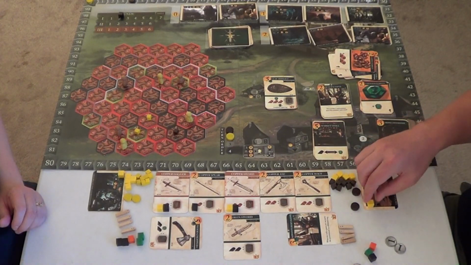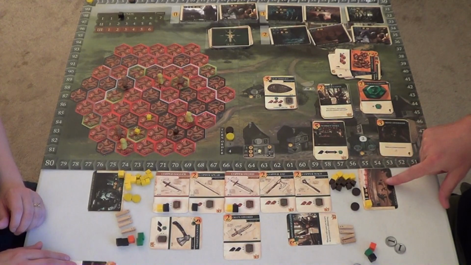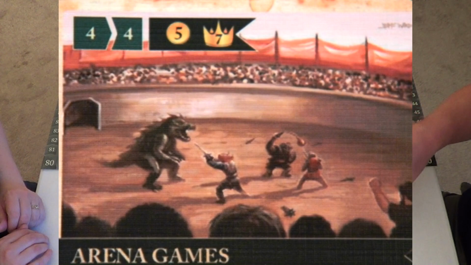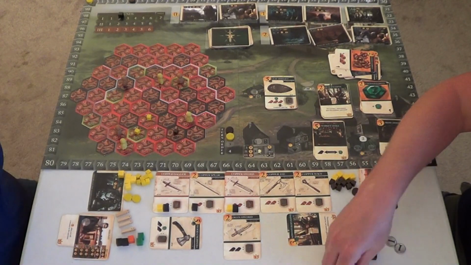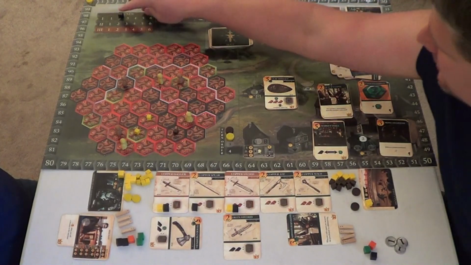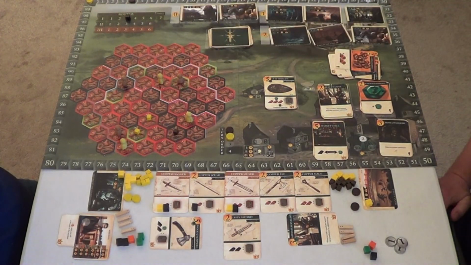Okay, so now mine here too with the arena games, it requires 4 for me to be able to start on this one. And unfortunately, I don't have enough material here to be able to do that. So unfortunately, I can't start on mine either. So that would then advance. We are now in round 3, and we go back into the mines.